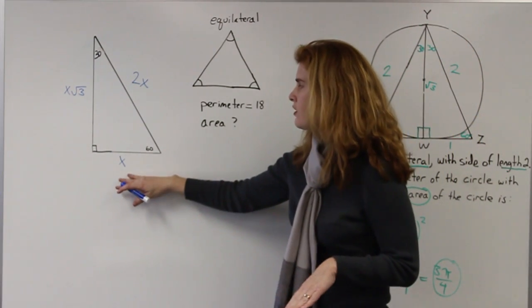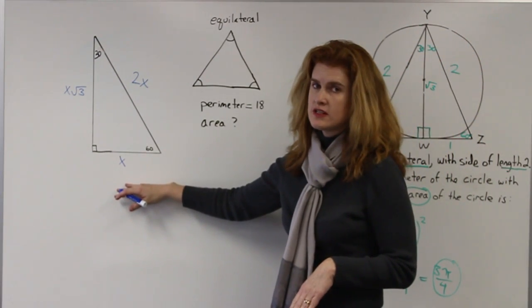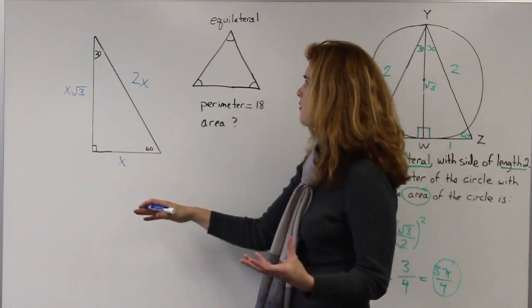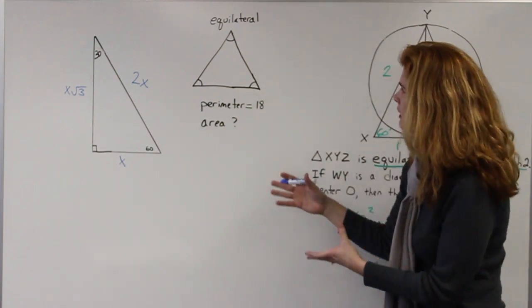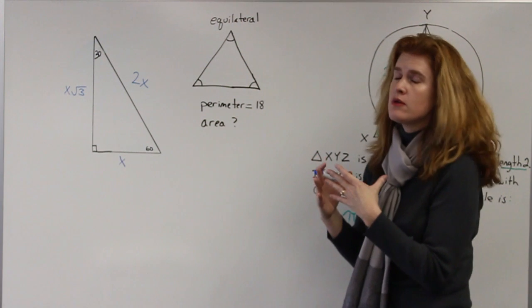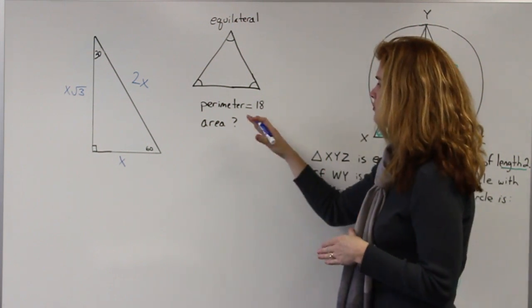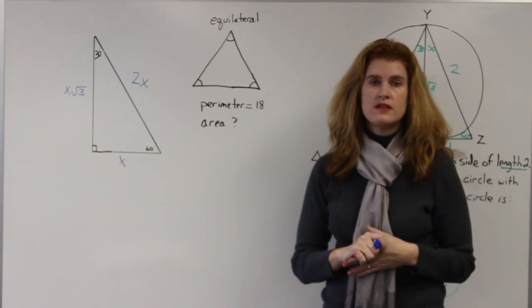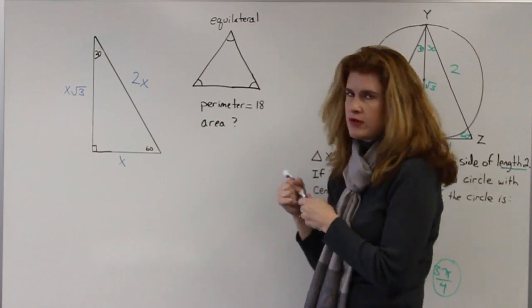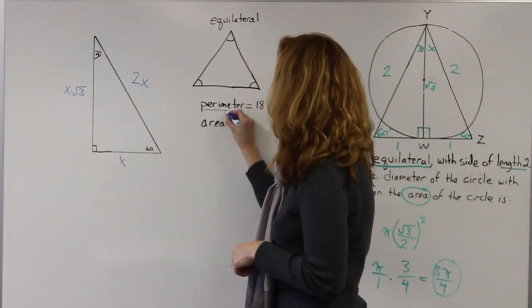Now that you really know the concept of your 30-60-90 ratios, you can see how it would come into play with a problem like if they told you, you have an equilateral triangle and it has a perimeter of 18, what is the area? Remember, perimeter means when you add up all of the sides.